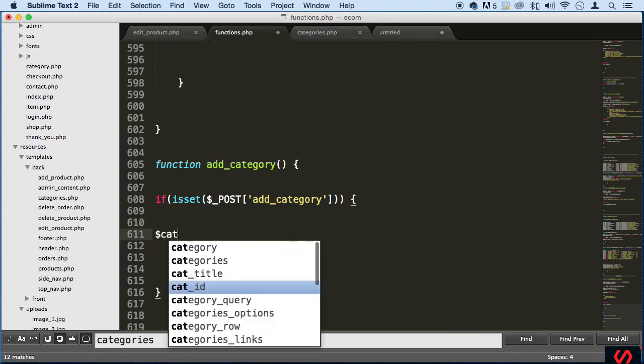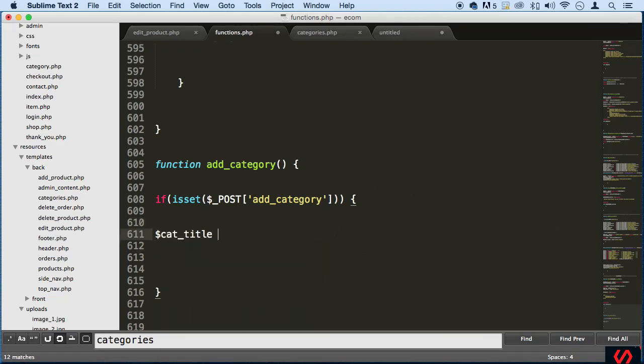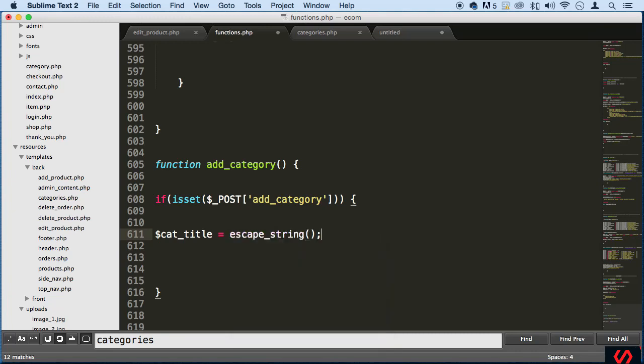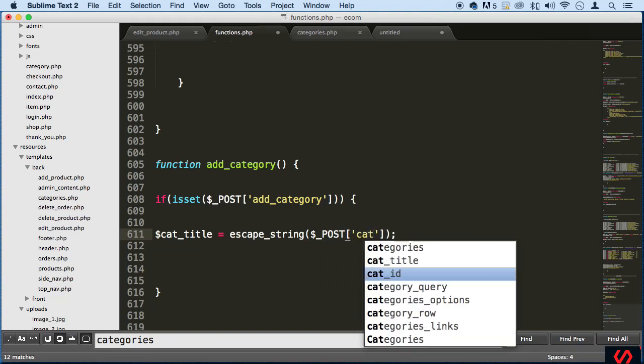Let's get the cat title, because that's the only thing that we are going to be getting out. We'll escape the string, and it's going to be a post. We've got to get that on the form and make sure those values are correct.